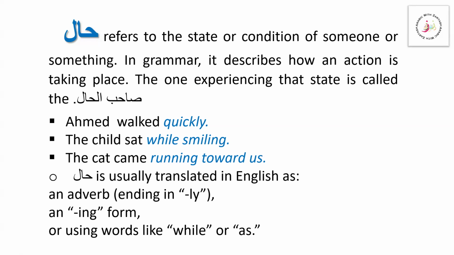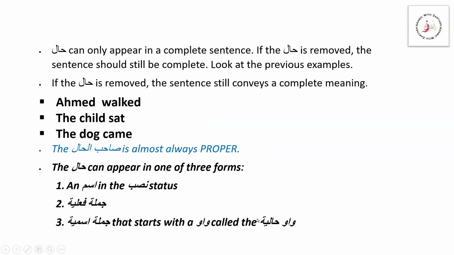So we can notice that the hal can be translated as ly adverbs and also with the ing forms. And sometimes we see the translation of hal starting with while or as. As we are done with the examples, we need to remember a few things about hal: it can only appear in a complete sentence. Then we see the word that is describing the condition. If the hal is removed, the sentence still makes sense.